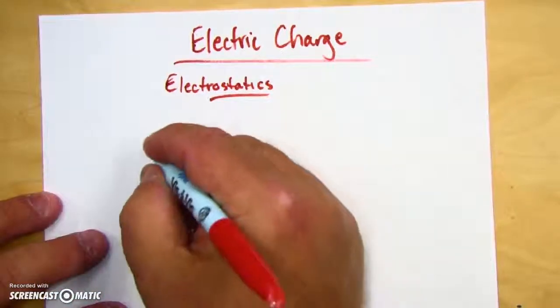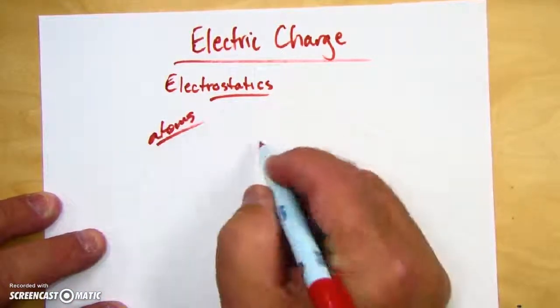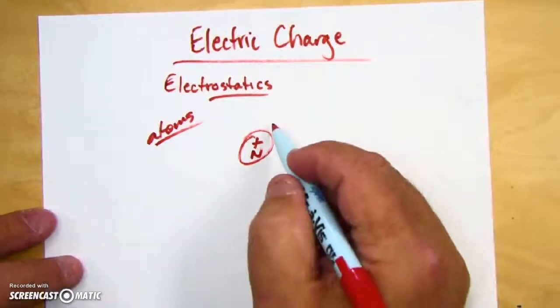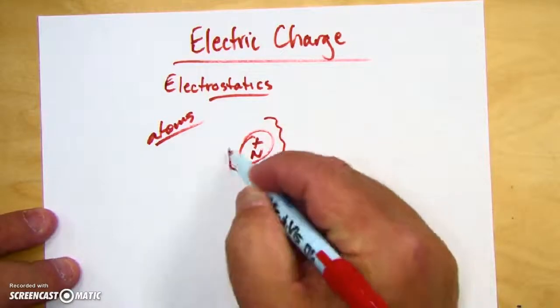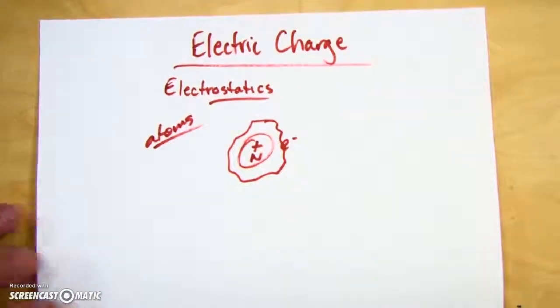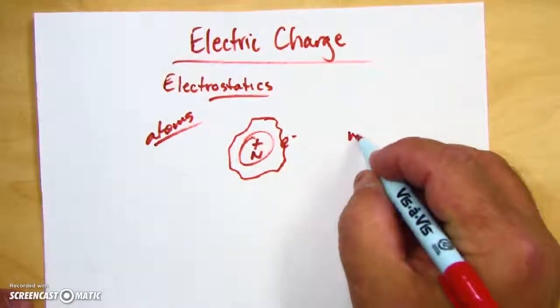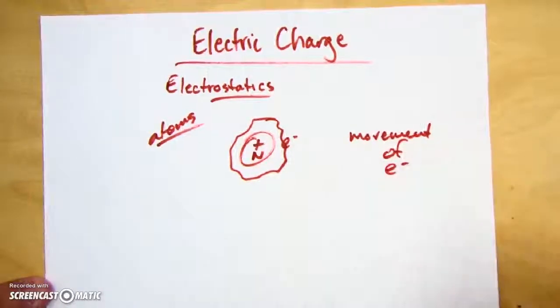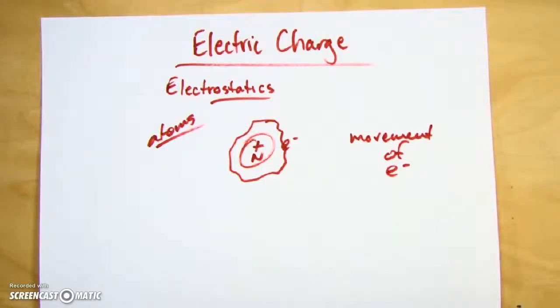Now, first of all, we have to do a quick review. Atoms have a nucleus which has positive and neutral things in the middle, and around it it's got electrons. They're orbiting at distinct energy levels. They have distinct amounts of energy, and more on that later in other courses. The key thing to understand is electricity is really nothing more than the movement of electrons. That's all that can move. Protons can't move, neutrons can't move unless the entire object moves. But I can transfer electrons from one thing to another.